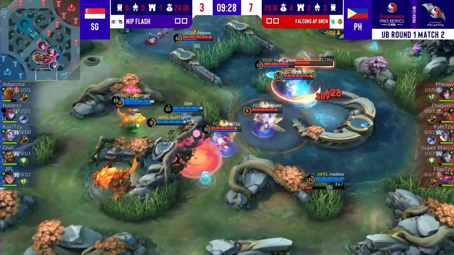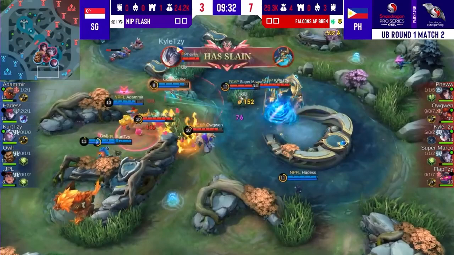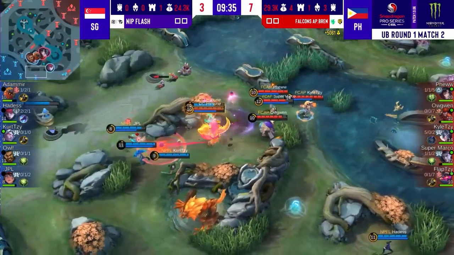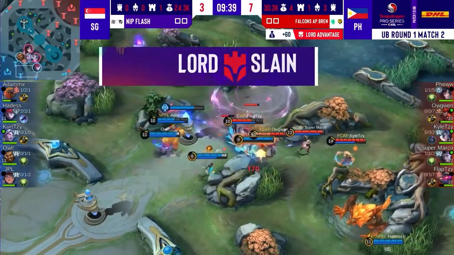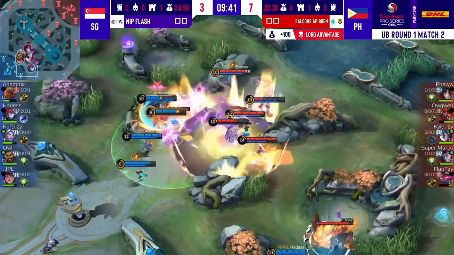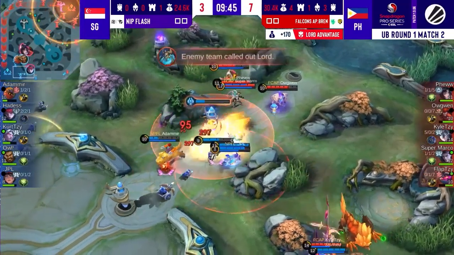Adamir just getting slowed, max stacks from Glue, making sure that he's keeping. Oh wait, nearly getting 2 there, forcing JPL to use his ult super early on. Daytona's Welcome is going to hop him over the wall so he doesn't get pulled back in time, but with the help of the airlines, he's able to reposition. But Minoan's Fury does come out. They don't find a kill just yet, as Falcons AP Bren have already secured the Lord.